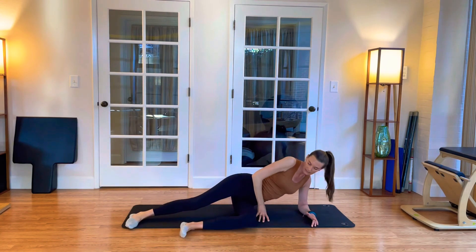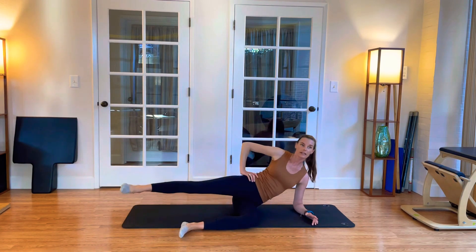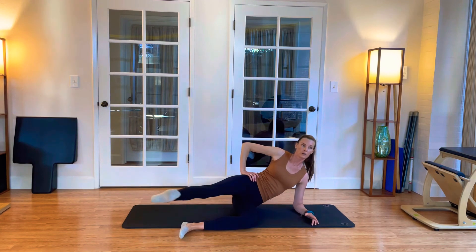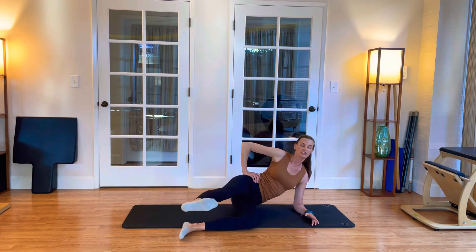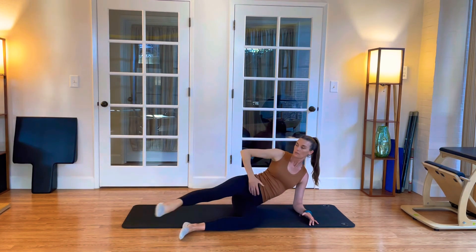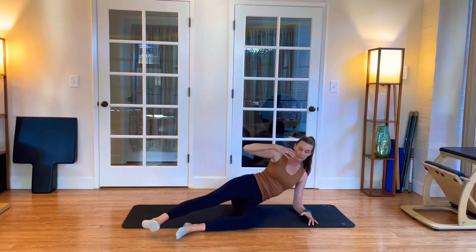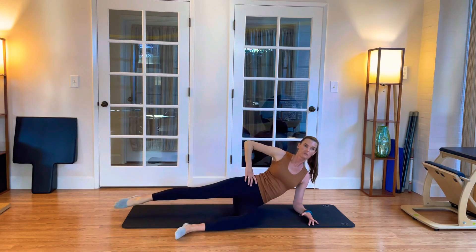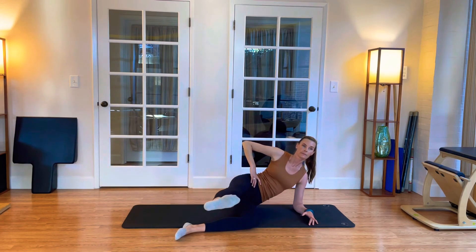Coming down and out of that position, we're going to bend that left knee once again into that side lying position. Shoulders slide back and down. Top right leg hovers again — and we kick forward, point the toe, and we reach back. Reaching nice and long, you're not going to get a lot of extension as you go back, the hip won't allow it. More importantly, your torso should be nice and straight, nice and stable — not getting a lot of swaying in the body. Keep that length and stability in the back and in the torso as the leg moves freely in the hip. One more.